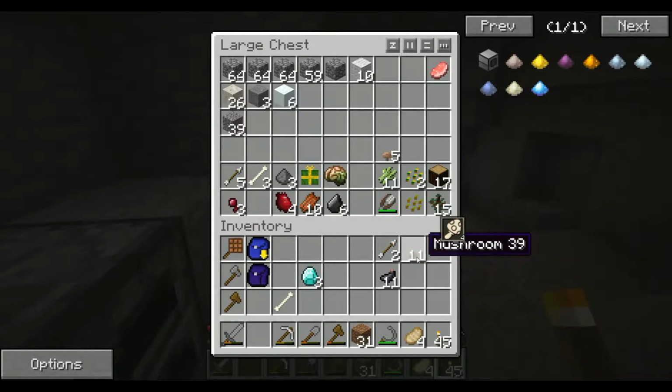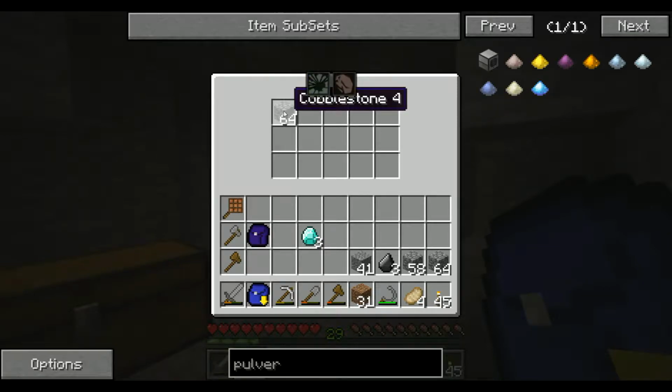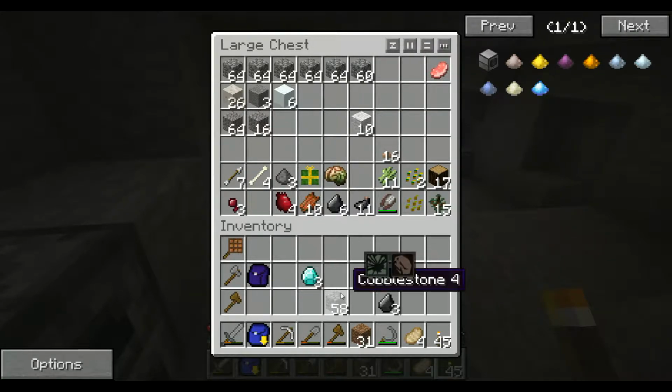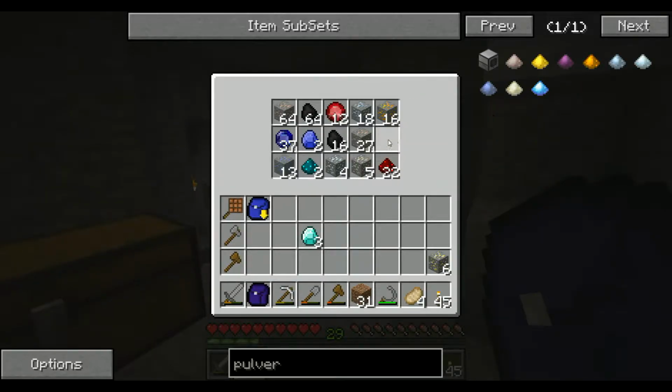Let's see, snow, mushrooms, this stuff, bones. I found some diamond down there, which is nice and swell. Oh, lots of cobble. Figure out a way to store that cobble later. But I finally got what I was looking for. I got some gold and some redstone. I think that's all that I need.